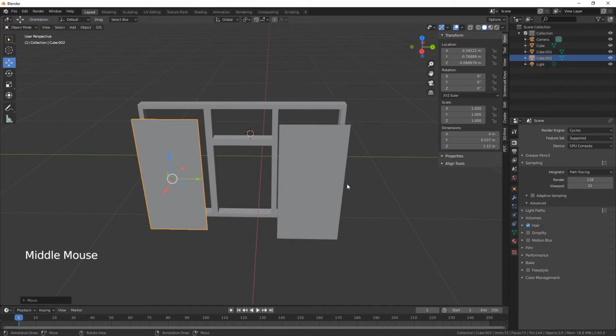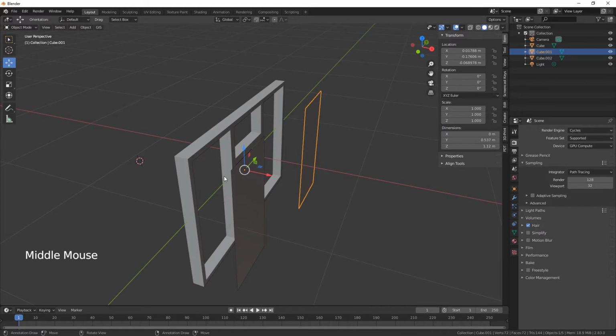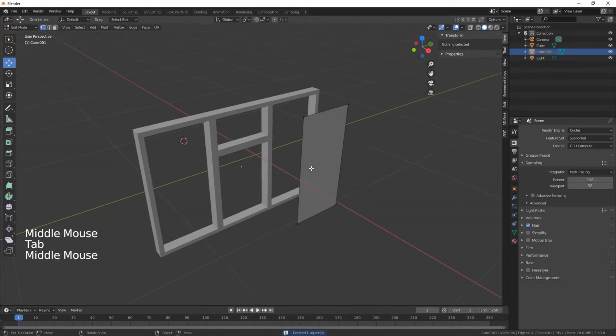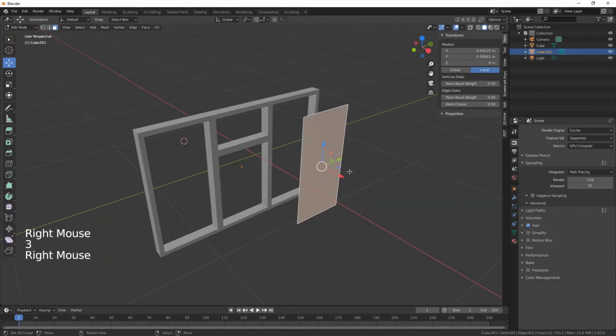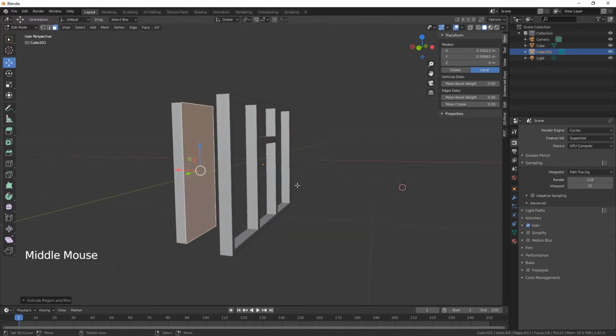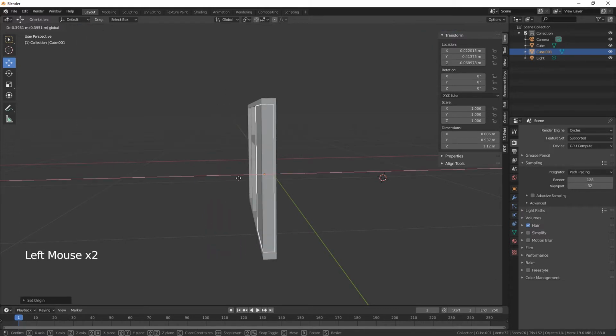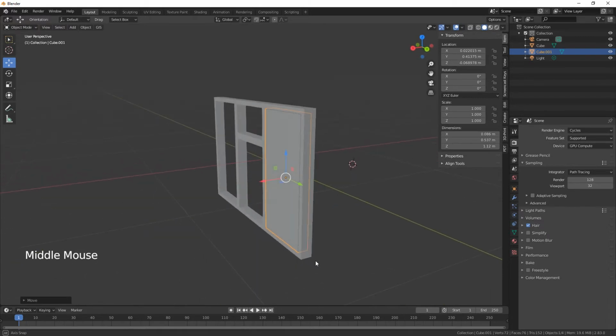We need to do the same for these, but first of all what we're going to do is let's just delete that one because we can just duplicate. We can work on one and then duplicate it. So we're going to select this one, we're going to select the faces, we're going to extrude on the X like so. So that's going to be the window. What did I say it was? I can't remember, 0.1 or something. Let's just object, set origin to geometry. Let's just bring that back in there. Lovely jubbly.